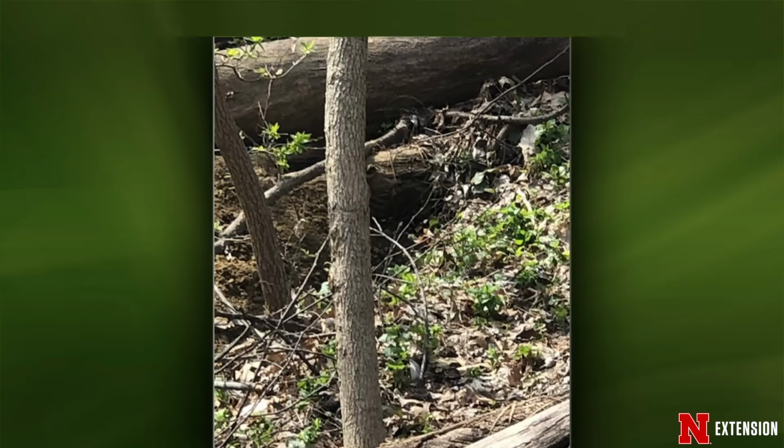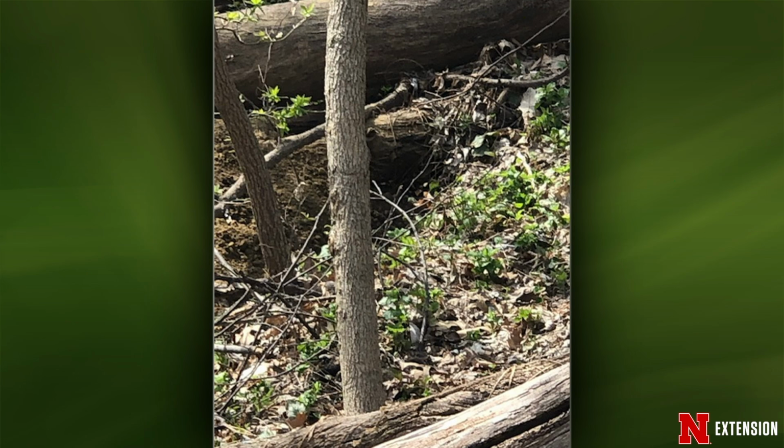This is North Omaha near the Mormon Bridge. He found this giant hole, 3 feet high, 6 to 8 feet on the downward side. He's wondering what might have made that hole. That's your first one. I don't see a lot of dirt around it.